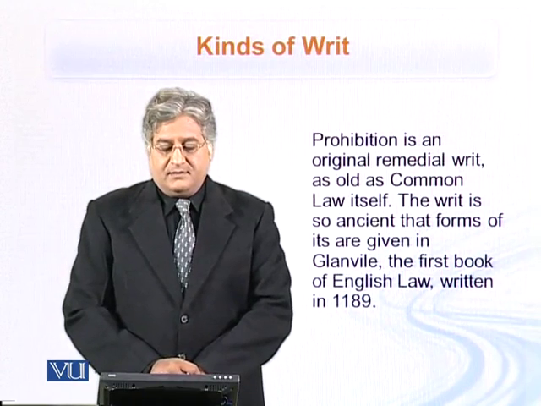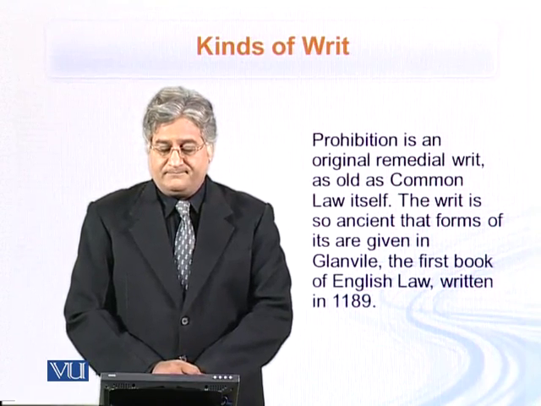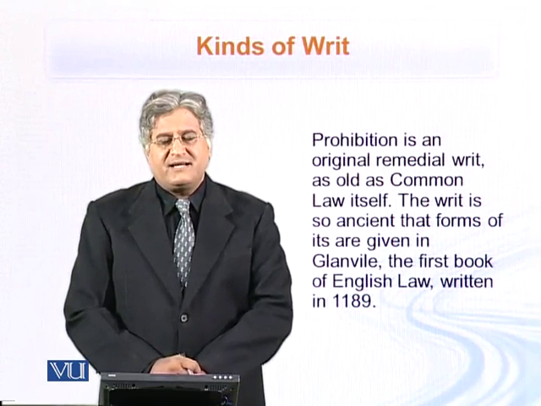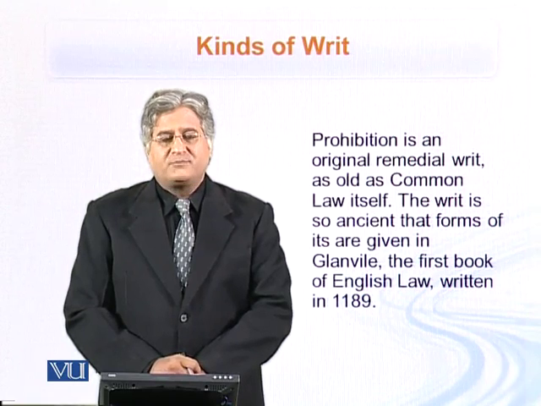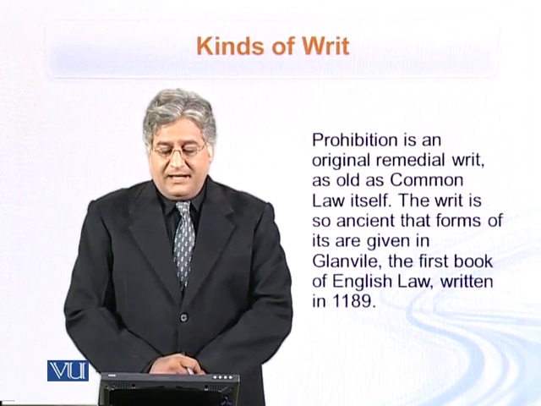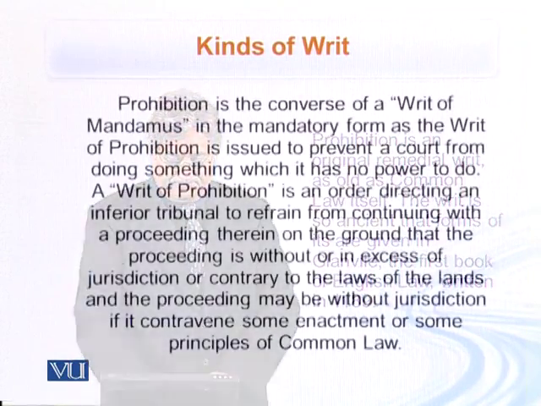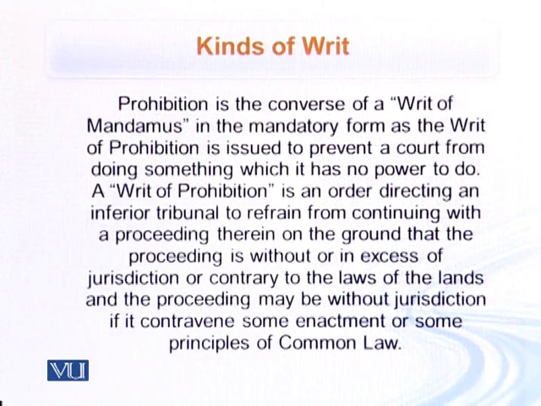Dear students, the writ of prohibition is an original remedial writ as old as common law itself. The writ is so ancient that forms of it are given in Glanville, the first book of English law, written in 1189. My dear students, prohibition is the converse of a writ of mandamus in the mandatory form, as the writ of prohibition is issued to prevent a court from doing something which it has no power to do.